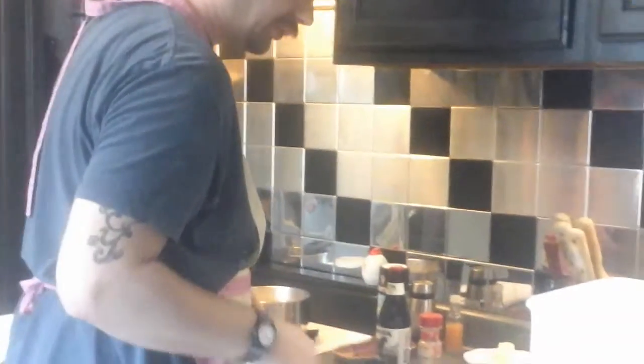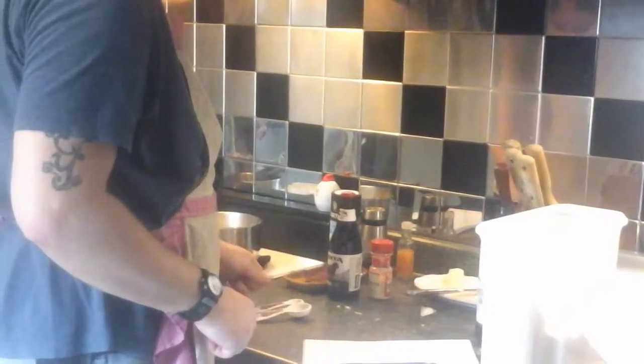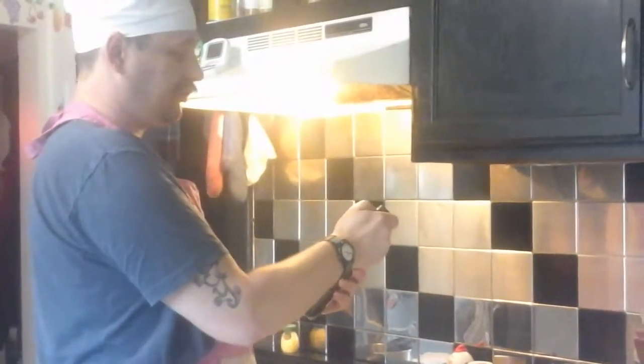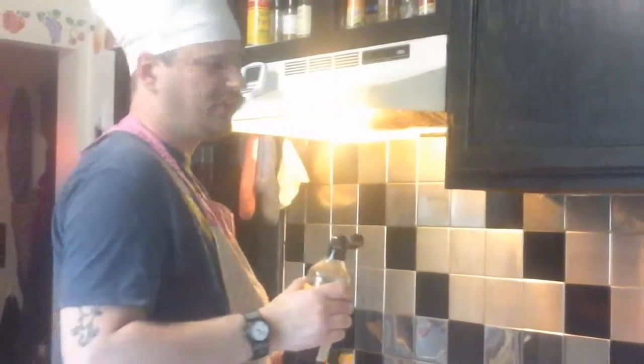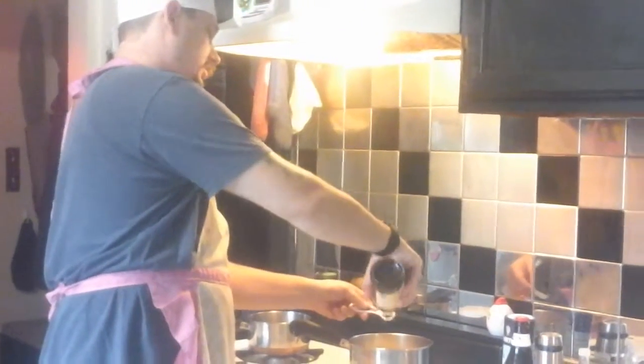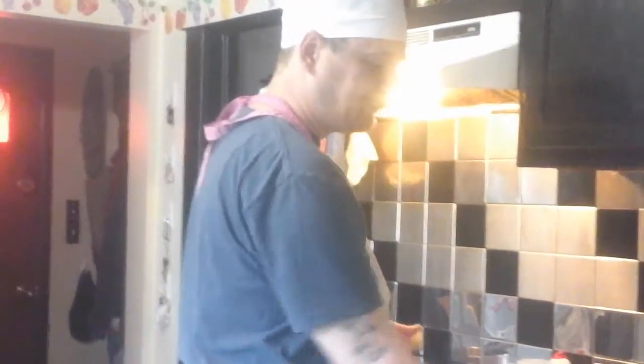Oh, we don't need that anymore. Tablespoon of Worcestershire sauce, 2 teaspoons. Teaspoon's the little guy. Everybody should have Worcestershire sauce in their house. It smells good. I think it's made out of fish. I don't know. It goes good on some steaks. So we'll get 2 of those going. 1, 2. Alright. Gives it like a salty flavor.